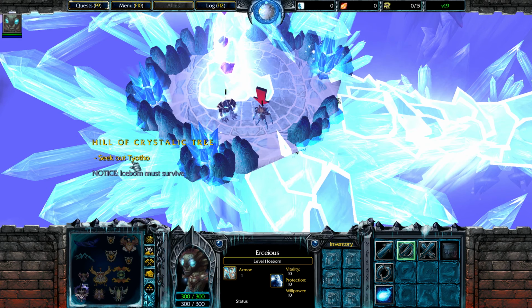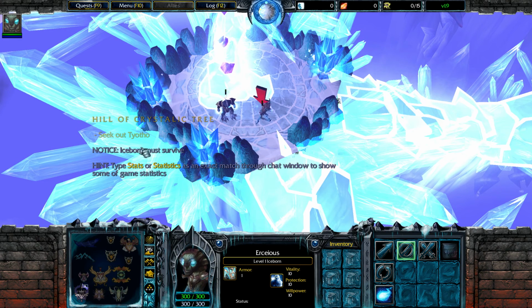Ursus. Hill of Crystallic Tree. Seek out Tyatho. So Tyatho is Urathol's brother. Tyatho killed his father. Iceborn must survive. Type stats or statistics and exact match through chat window to show some game statistics.